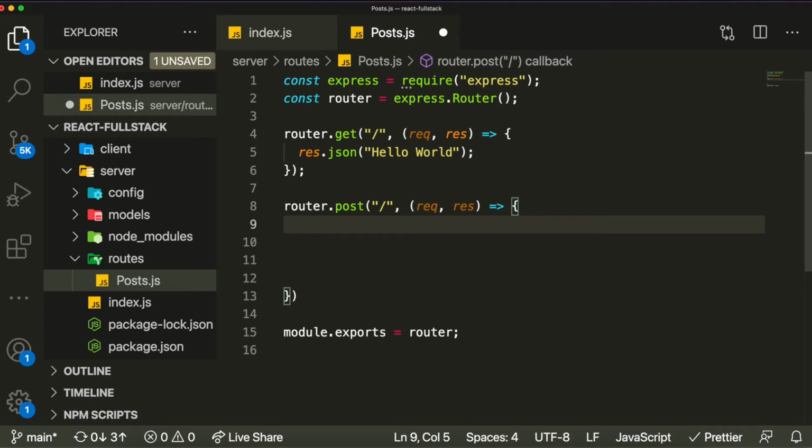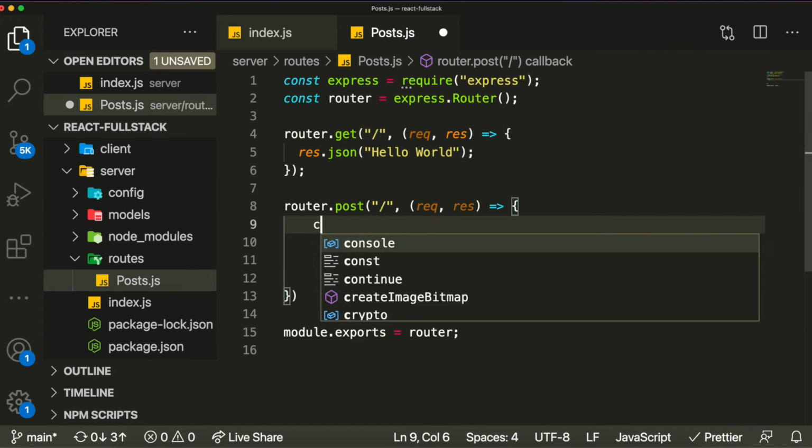So to access that data that we're going to send in the front end, we actually have something called the body in the request. And the body is just an object containing all the data that you're sending in that request. So technically over here, whenever we call this post request, we need to send some data. So that data can be accessed like this.